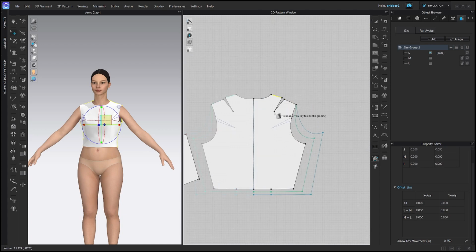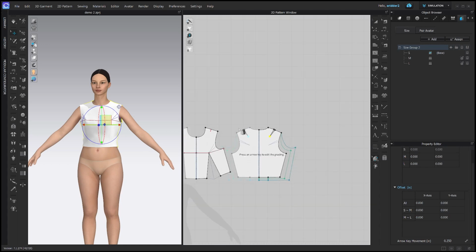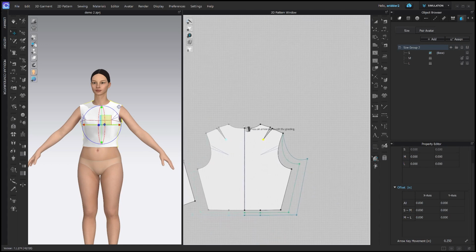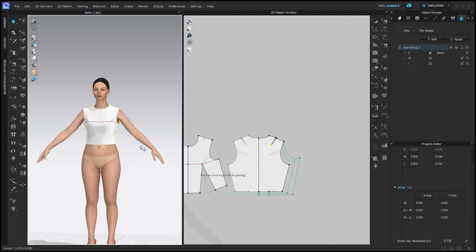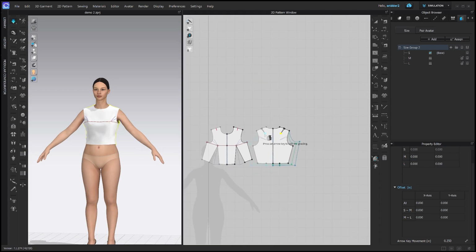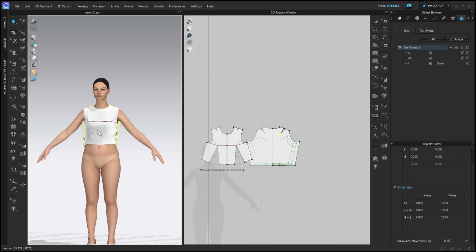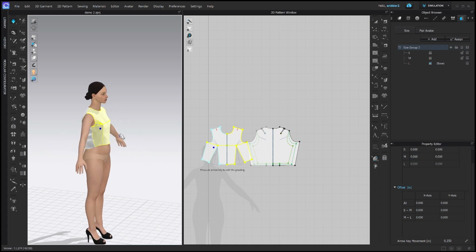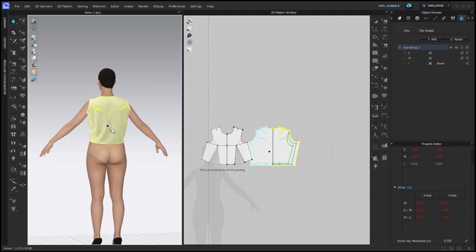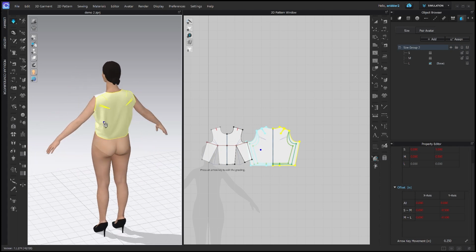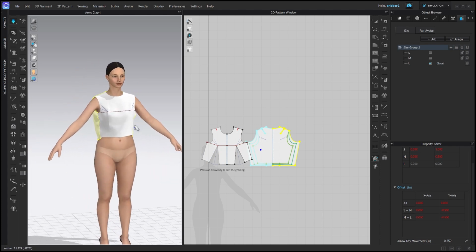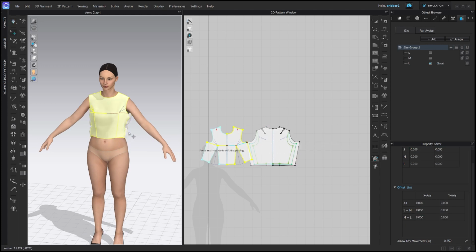Yeah, but really a lot of this is just understanding and experimenting and really getting to know your own grading methods. And I will say that once you've got some sizes graded, all you have to do is go back to the grading in the grading window in the object browser, and then you can click all these different sizes to see what they look like, and then you could simulate. So you can bring in a bunch of different sized avatars and test your grading. Look at this terrible grading on here. But it's a very useful tool, and you can experiment a lot with this.